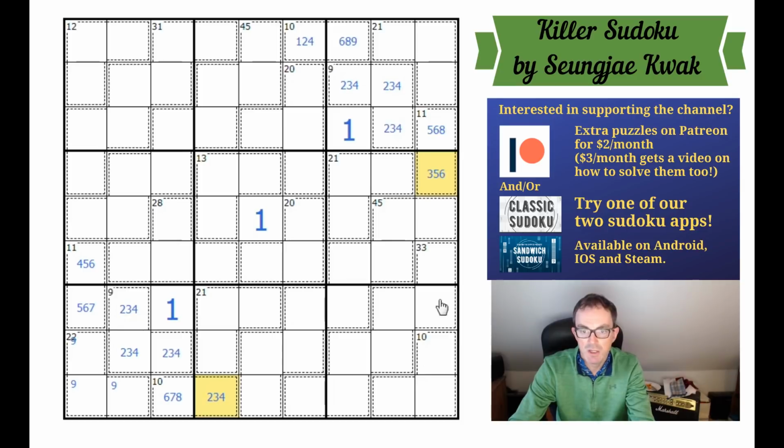Oh, that's huge, because now this can't be a 5 or a 6. This is a 3, and that one's a 2. So this is an 8. These had to sum to 14, I think. So this was a 6. This is a 4.